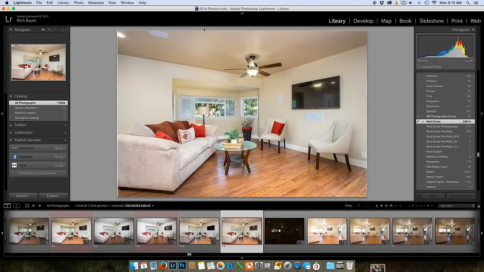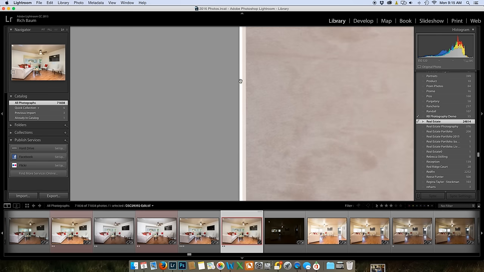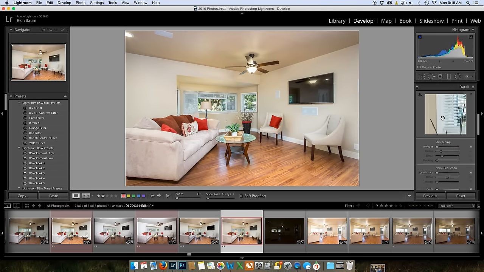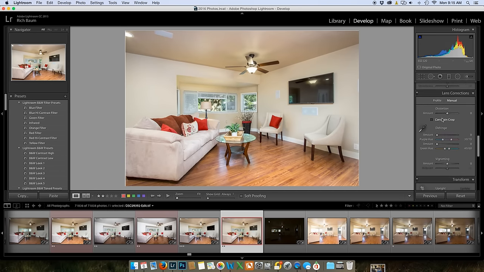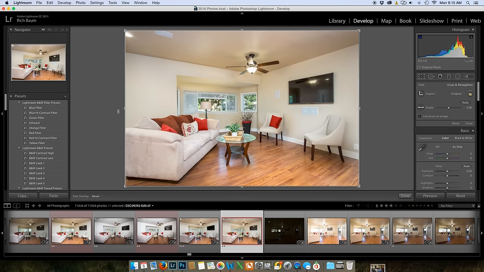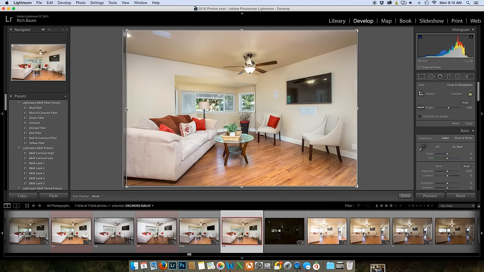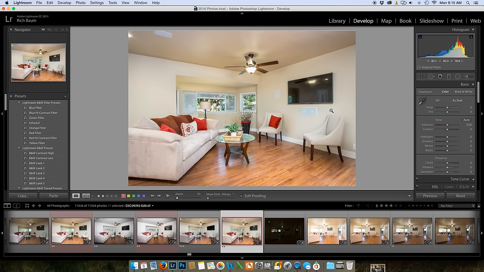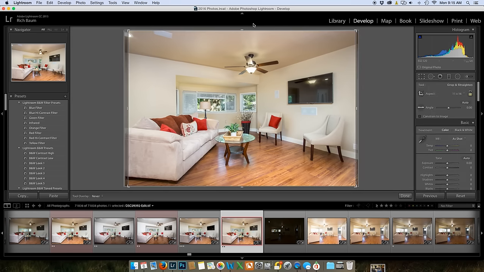Okay, so let's just come back in here. And one thing I'm going to have to do, because you remember we had a little misalignment here, let's bring it really nice and tight so we can see that. You've got a misalignment here. So what I need to do is just crop out. Let's go into Develop, go into crop here and just bring this down a little bit here, a little bit here, make it a little smaller. And there we should be good to go. I've got a little bit up at the top too.